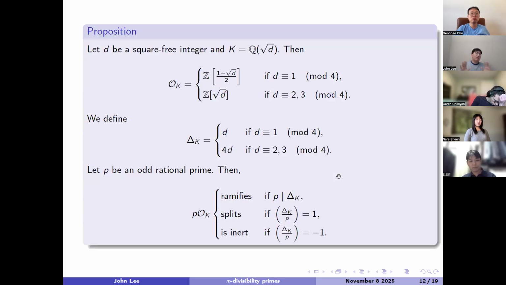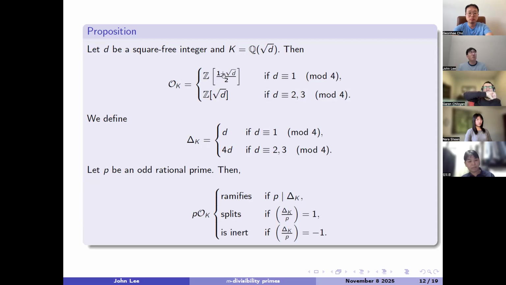And here's a one-page summary note of some algebraic number theory. Maybe the first midterm amount, the first 5 weeks of algebraic number theory, I guess. So K is a quadratic field. Everything is studied very concretely. So the ring of integers should be like this, depending on whether D is congruent to 1 or to 2, 3 mod 4. Of course, D is square free. That means D cannot be congruent to 0 mod 4.